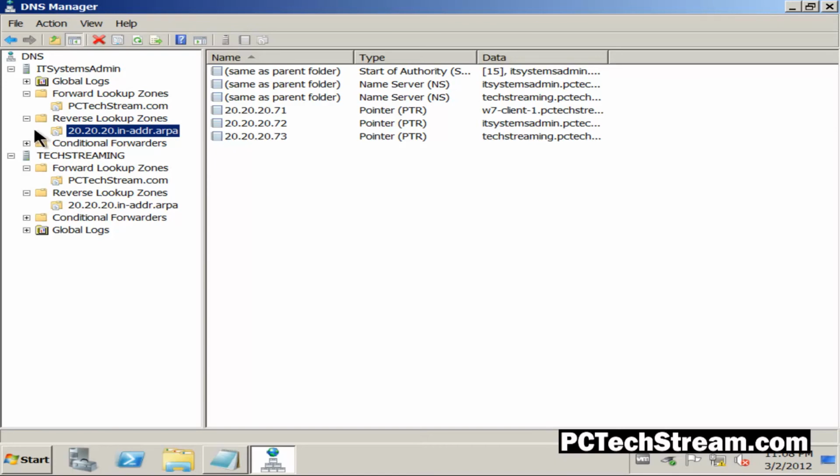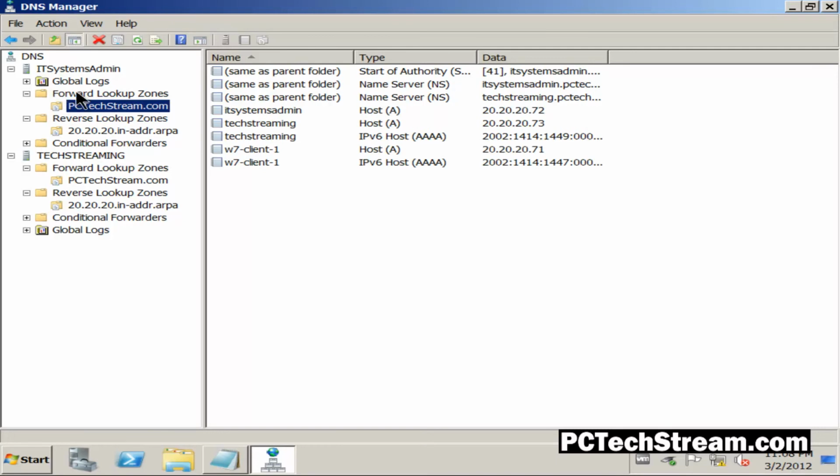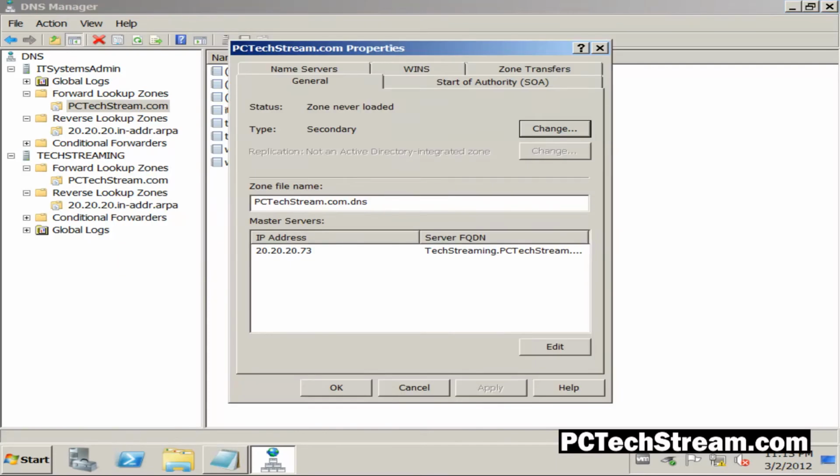Okay guys, let me tell you something. Before we go any further in this tutorial, let's make sure that all the settings are correct. Let's begin with the forward lookup zones. Remember, this is not a primary DNS zone. This is going to be the secondary now. So let me right click and go to Properties. In Properties, we check the type, which is going to be secondary.